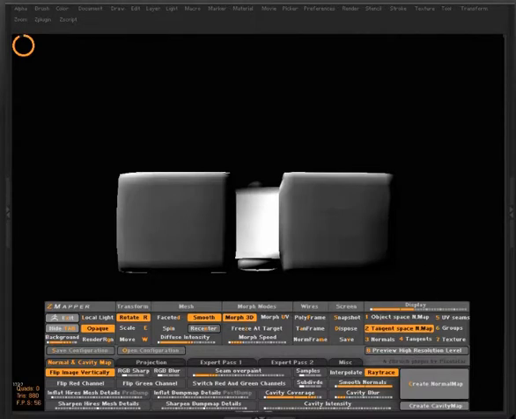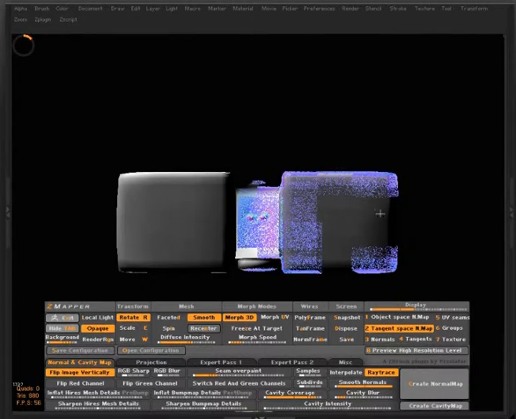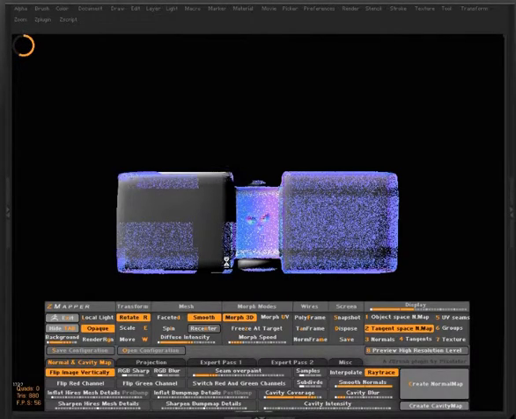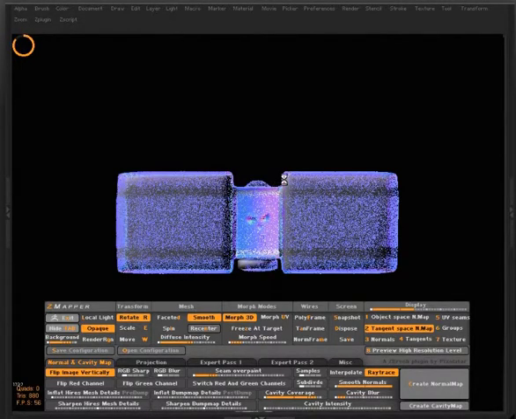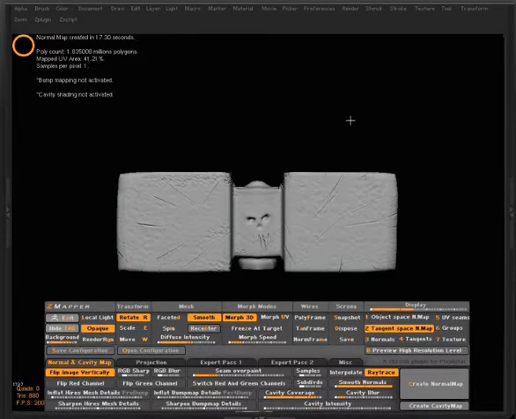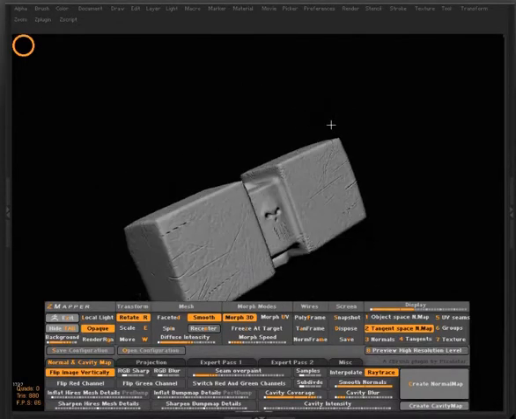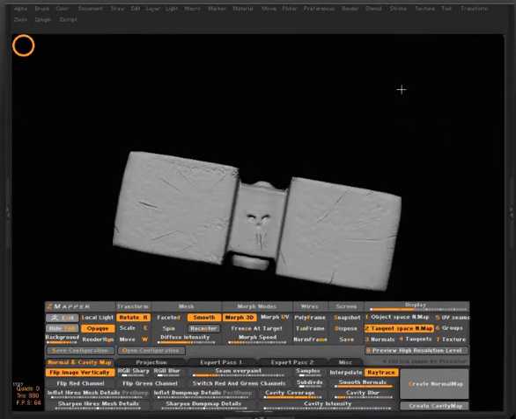And now all we have to do is choose Create Normal Map, and now you can see it begin to work here in the canvas. And see it start to come in and calculate what that detail is going to look like. You can see the progress up here on this ring. So as that comes through and calculates that, it's going to create a map based on the UVs for this object. That's going to allow us to reapply this, and here we can see what this is going to look like. So we can go through and check it, make sure it looks the way that we want. I think it looks okay.